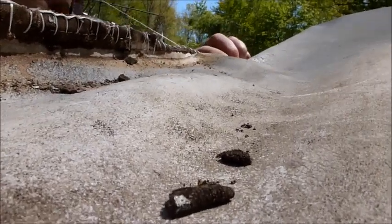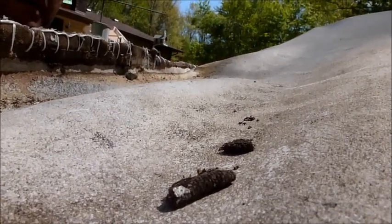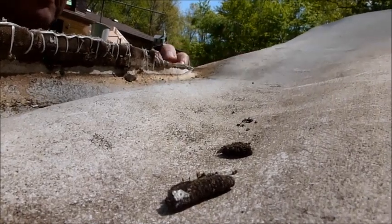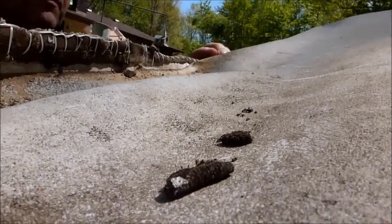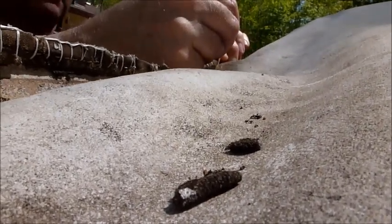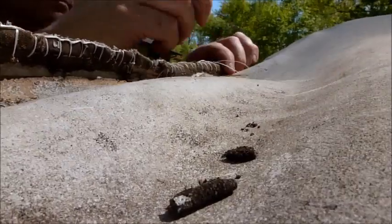Previous owners of this camper didn't take very good care of it. And I don't think it was the people I bought it from, but probably the previous owner before that. They did several repairs of this.